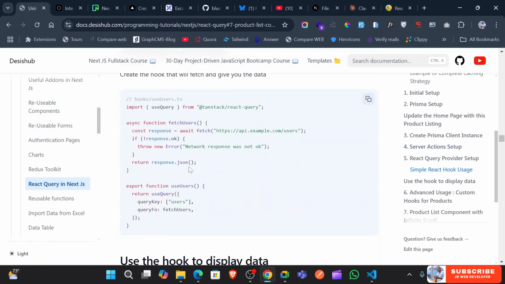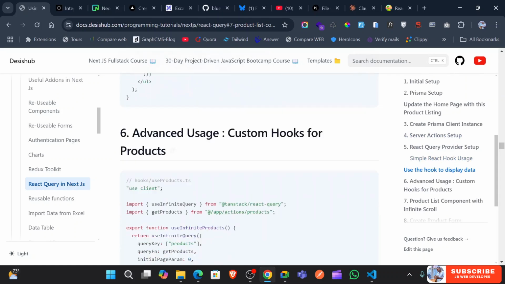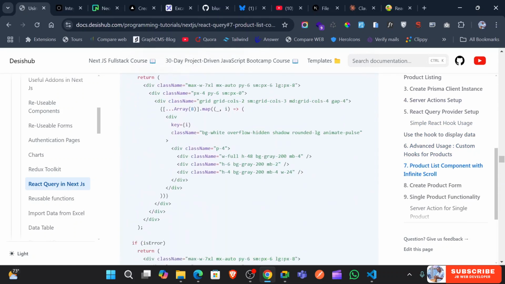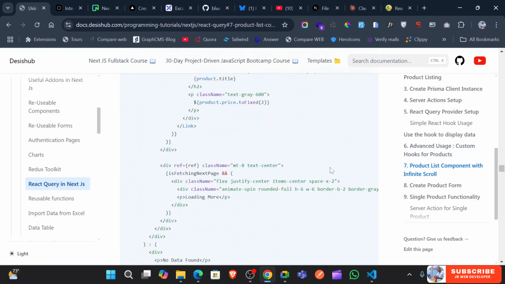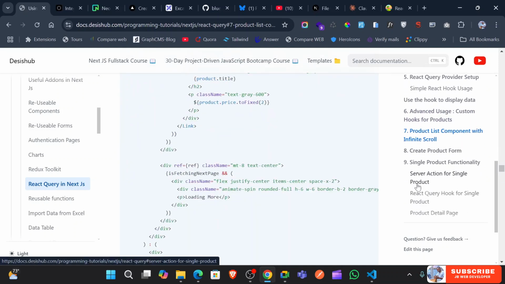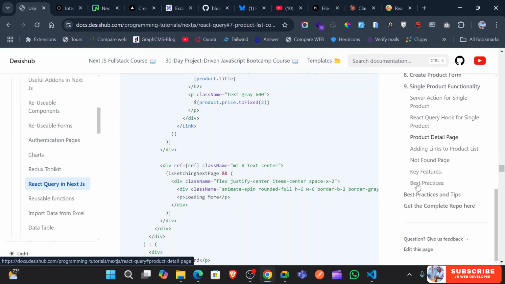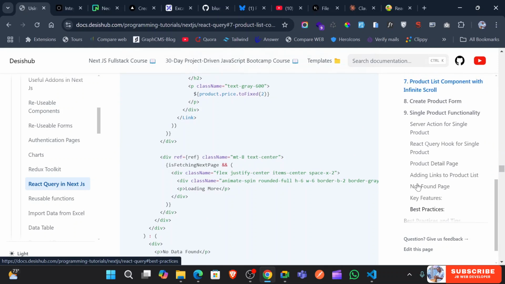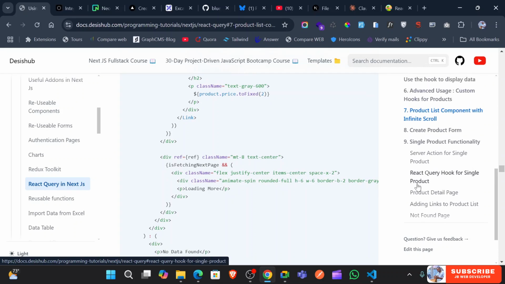Let me just look at this, maybe I could just see the setup.